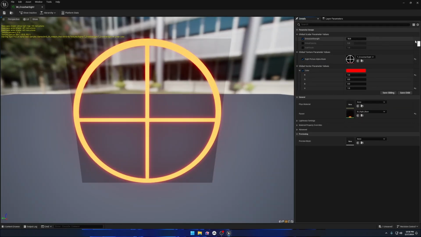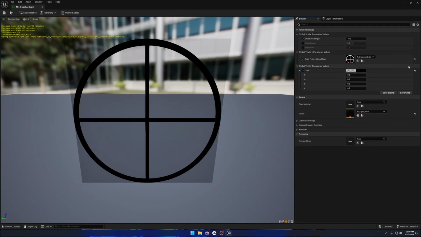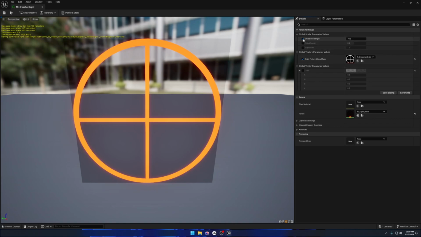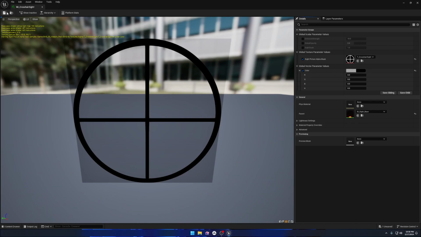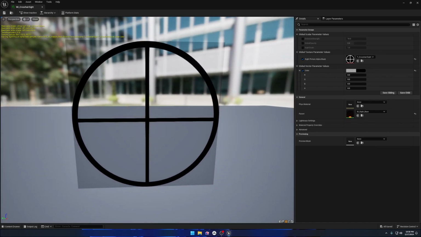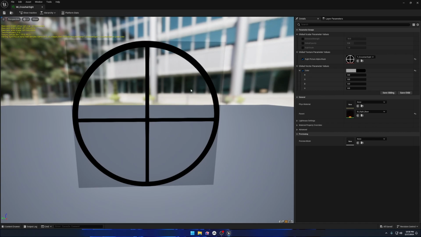So I'm going to reset these back to their defaults here. But yeah, that's a really quick overview of how these sight materials work if you'd like to get started with changing them around.